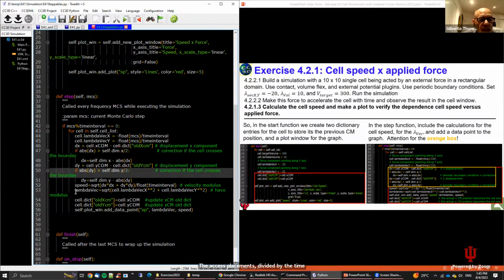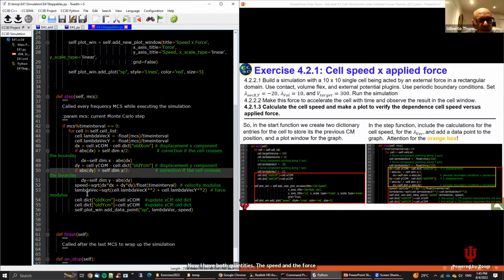And again, I calculated the magnitude of the force by the square root of the sum of the components squared. Now I have both quantities, the speed and the force.